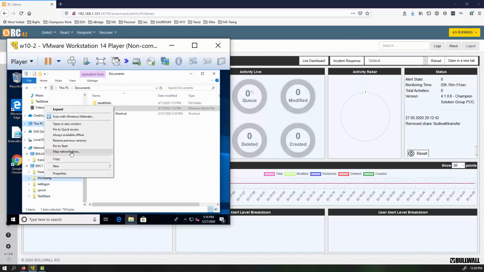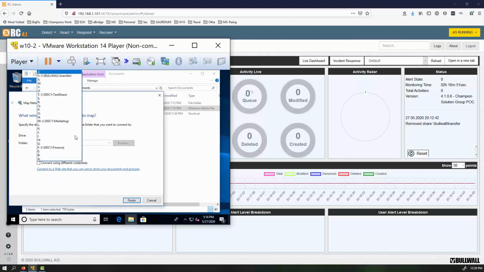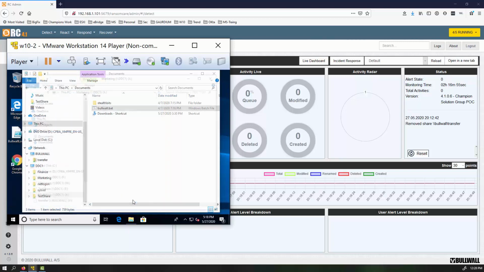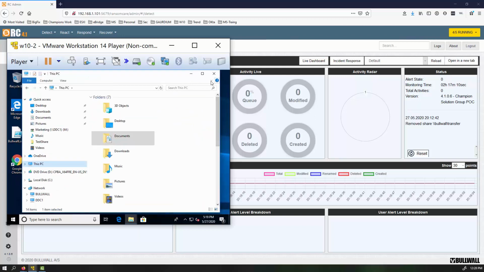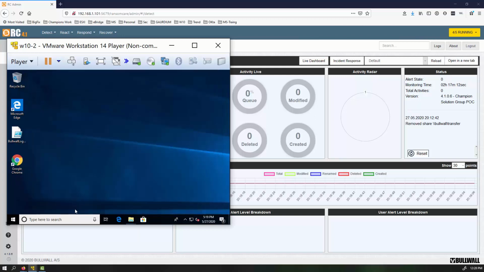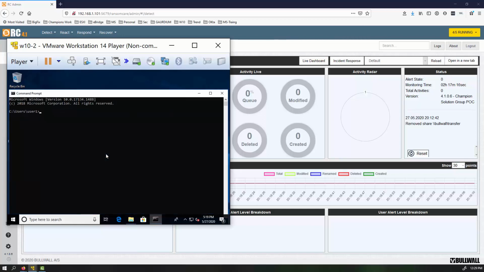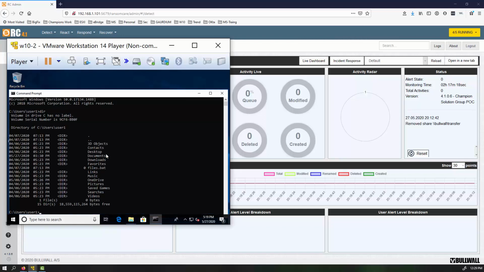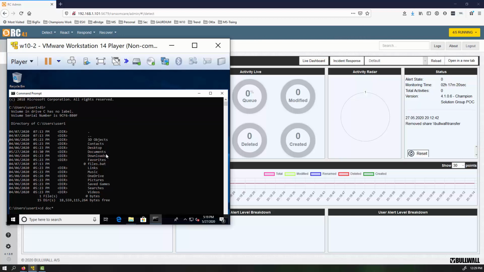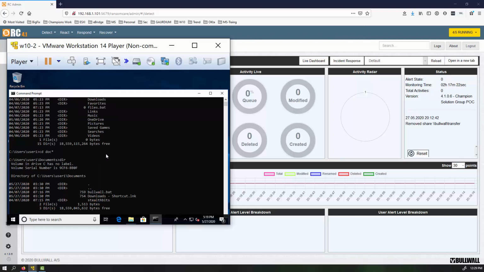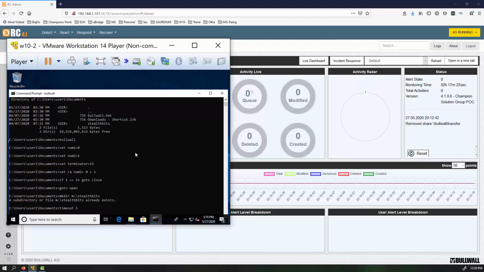We're going to map this network drive to the X drive, because that's just where my batch file is going to run from. What we're going to do now is execute that batch command file so that we can see. Where is it here? Documents, and we're going to kick this off, the Bullwall file.